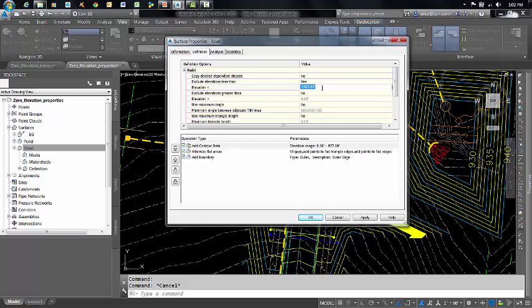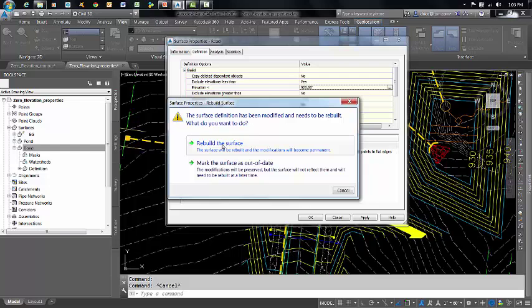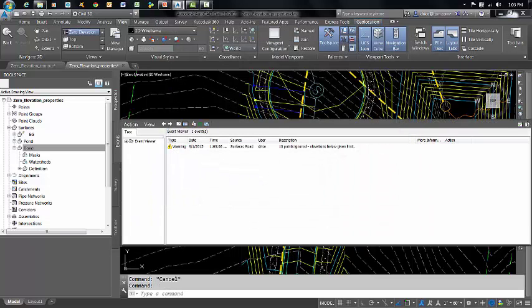-2000. Now the reason that is the default is because AutoCAD doesn't want any sort of default number that may affect a legitimate survey. So they put it at such an extreme number. So all we have to do is change this number. And again, I've done my homework beforehand, so I'm going to change this elevation to 920. So basically, I'm telling the surface to ignore all elevations less than 920. Hit apply, and it will ask you, do you want to rebuild the surface? Yes, we do.